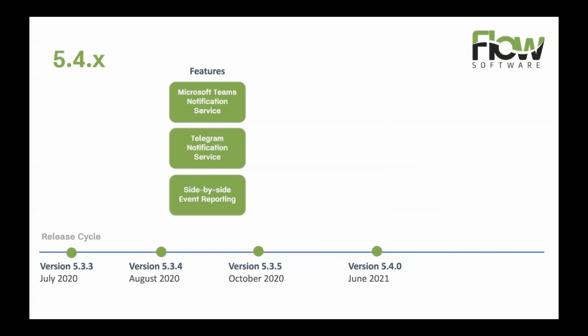And then side-by-side event reporting. As you've seen, we've done a lot of work with eventing, and we've got some ideas to enhance the reporting. This is for things like genealogy. If you have events that have common attributes, where you're handing over materials from one event to another, you'll be able to visualize those in a different chart that lends itself to that kind of process.